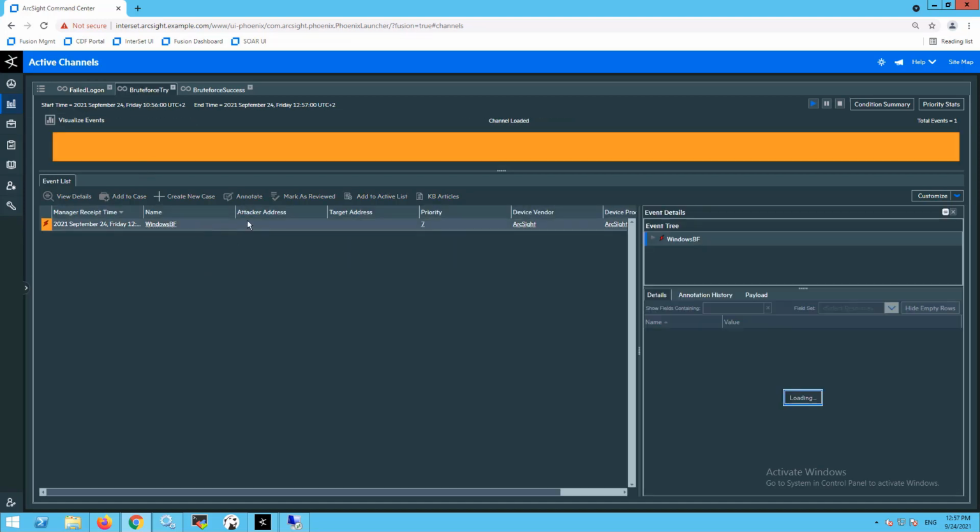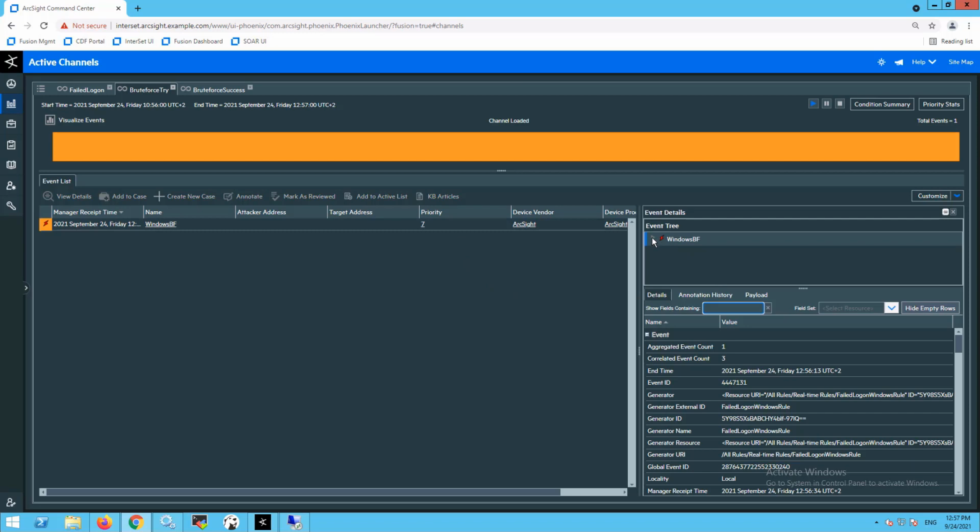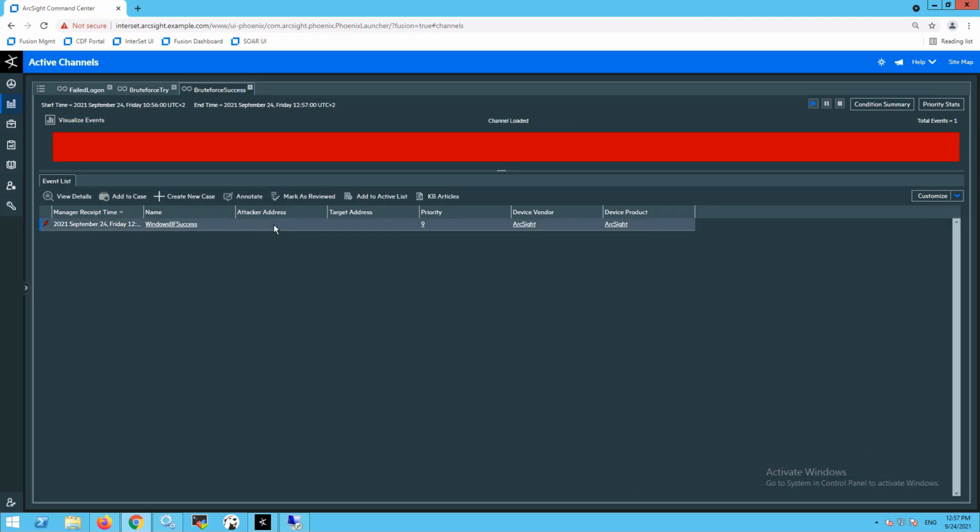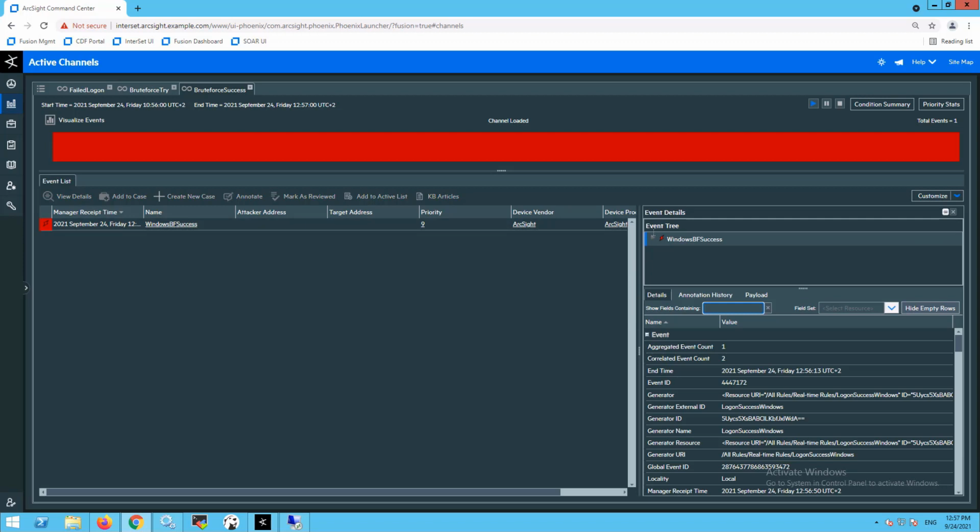In this active channel, we can see an alert that basically combines those 3 events into a single alert. So we can see it's split up, consists of 3 events. And finally, the real dangerous alert, which is the alert that we just saw before, including a successful logon. And this should now trigger a case in SOAR, which we're now going to look at here.